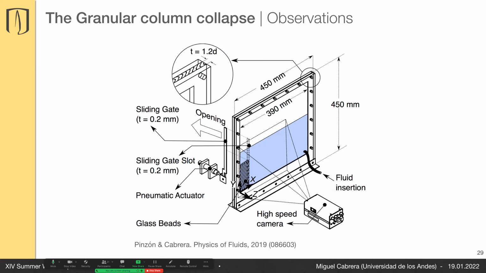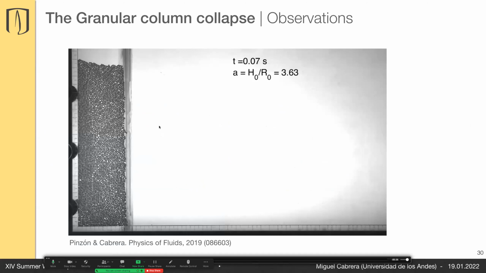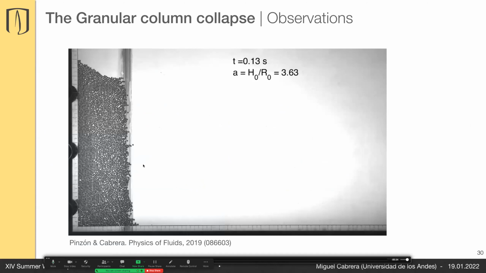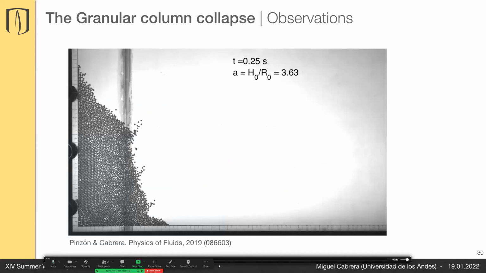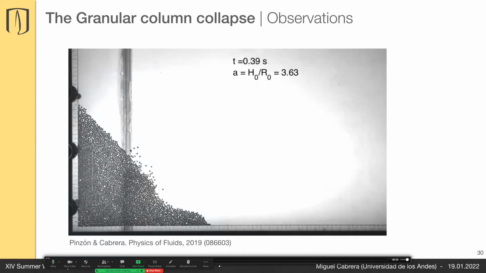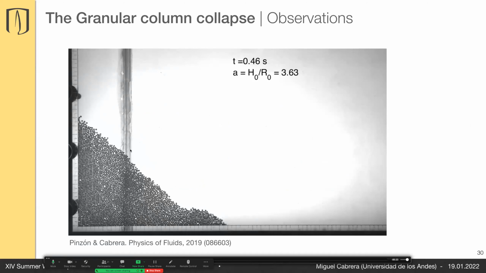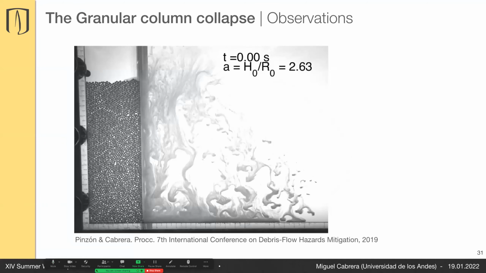So we started studying submarine landslides in this planar configuration just by adding some liquid and keeping all the setup the same. Here I'm just showing you an example of how these experiments look, and I want to call your attention to the very dramatic effect that the fluid has on the motion of particles. Here you see that some particles are starting to swirl during the free fall, and I will just go back again to this video.